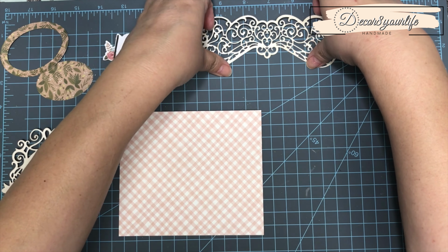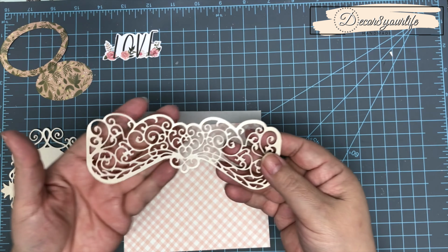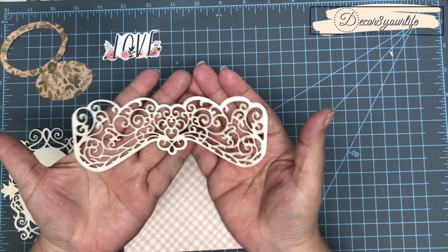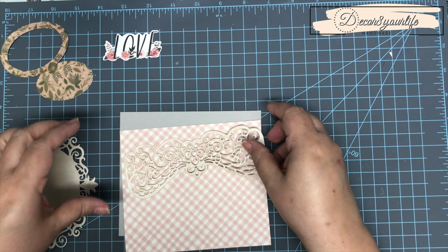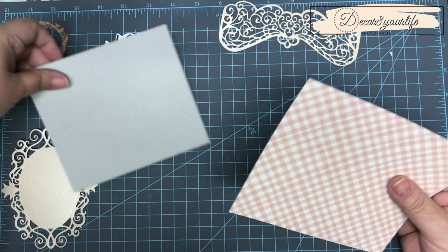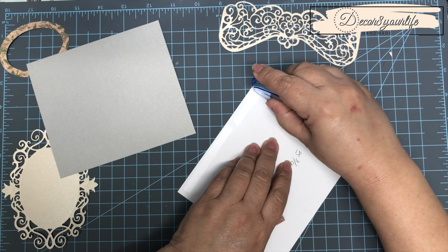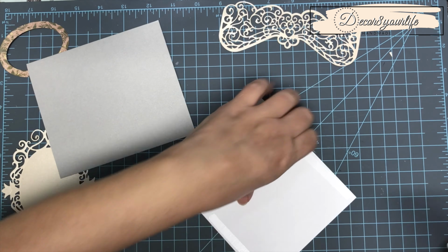And the thing is, I'm using the Spellbinders November 2019 Amazing Paper Grace die of the month, but you can very well use your other dies from Spellbinders and your other dies from Becafican. As you can tell, these are such beautifully intricate dies, and just to level up your card making. So what I'm going to do now is add some double-sided tape to the back of my cardstock so that I can attach it to my card base.